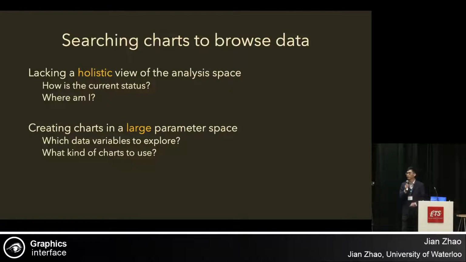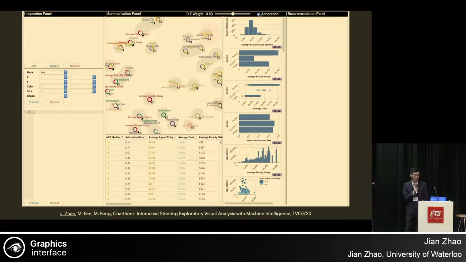So it's very difficult to decide. So to facilitate those two challenges, we developed a tool called Chartseer that can provide a visual summary of the charts that you explored in the past on this data, and also offer recommendations of charts. Again, let me show you a quick demo.